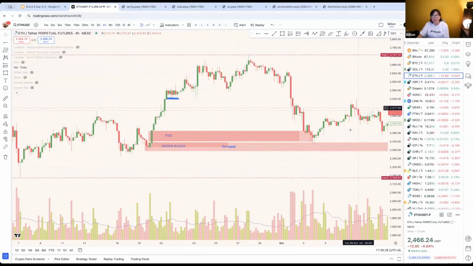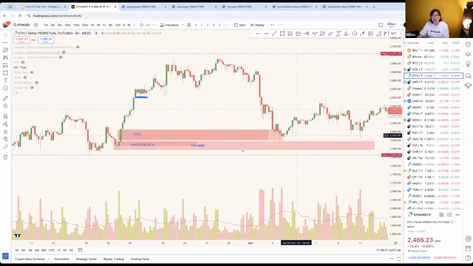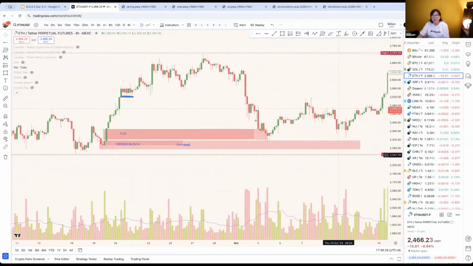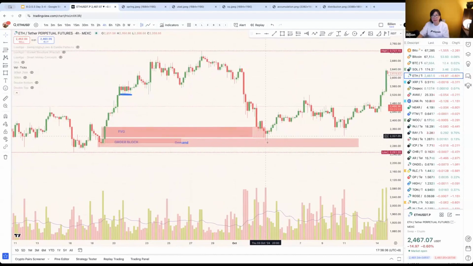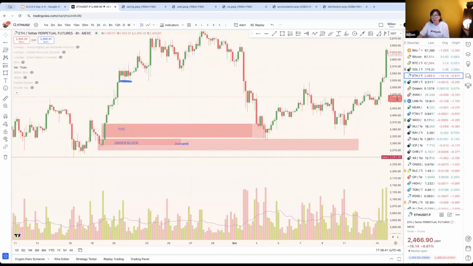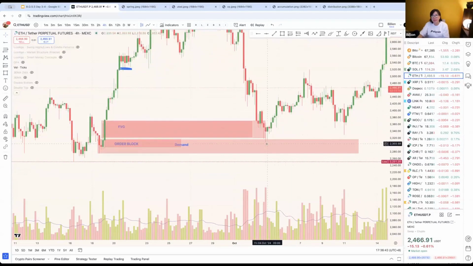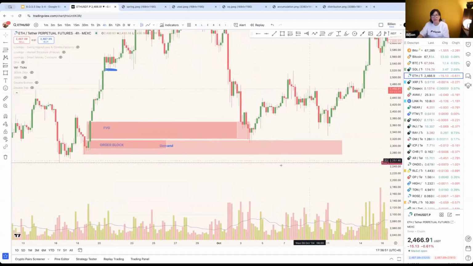Yes, once it touches, it's already mitigated. All this is no use already. So it touches, it mitigates. Even the wick, yes. Once the wick touches, because a wick is also an order. So all the wicks, no matter how long the wick, as long as the wick touches, it is considered mitigated because there is order. Once the wick touches, this one is abandoned, no more. But the demand zone is still there.